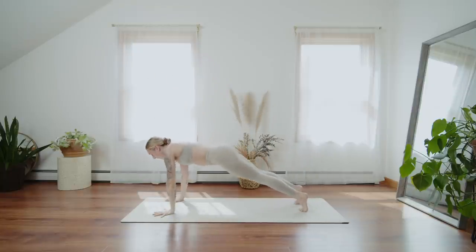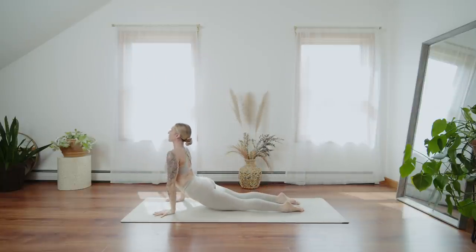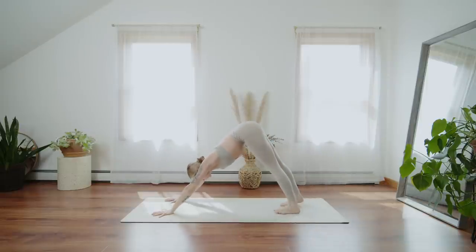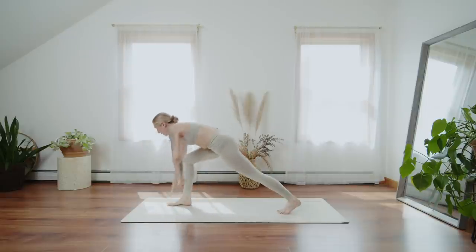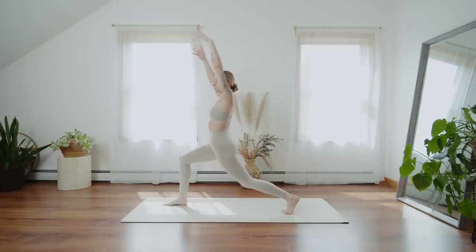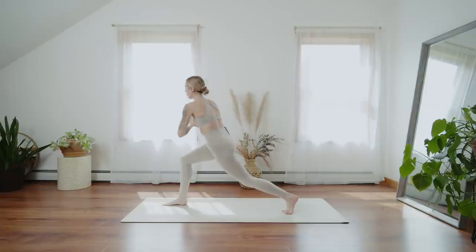5, 4, 3, 2, 1, chaturanga. Up dog, down dog. Set the right foot forward, crescent lunge, back heel stays lifted, sweep the arms up to the sky. Take a soft bend in the back knee, inhale, exhale, hands to the heart, twist.